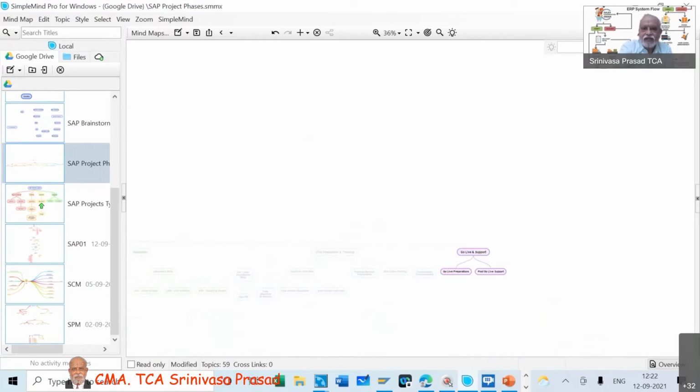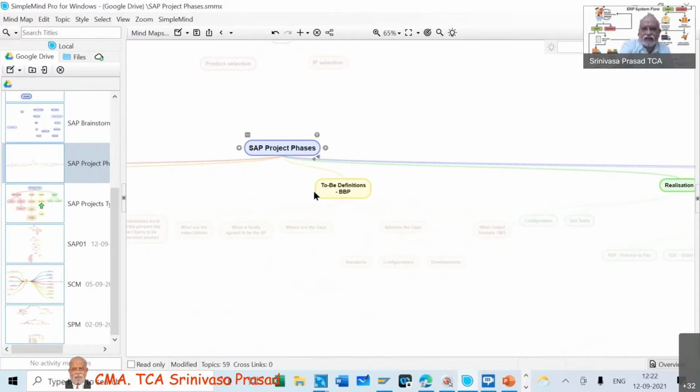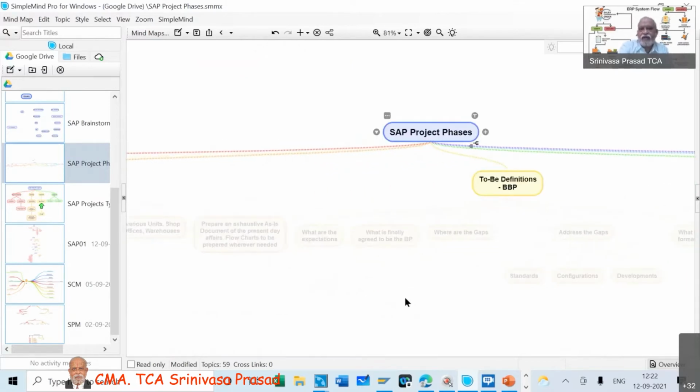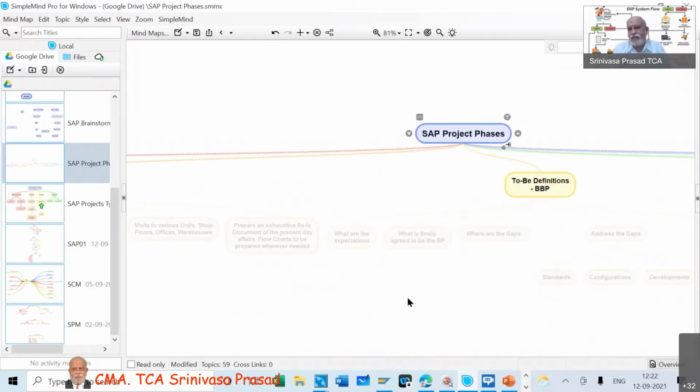Now these are all the things we have been looking at when we go to the system. These are all the 6 phases. Whether it can be ERP, it can be SAP, it can be anything, you will definitely have a go live. Then you will definitely have the system as to how it works.